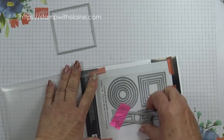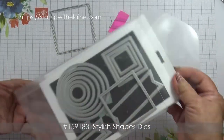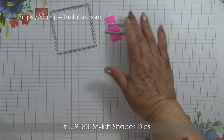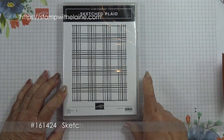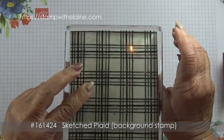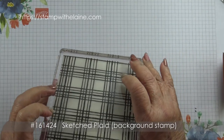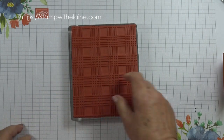The dies I'm using are the Stylish Shapes dies, and I've used the largest of the square dies and this tag die. I'm also using the Sketched Plaid background stamp. This is a rather large stamp and it goes on Stampin' Up!'s largest block, which is Block F, and you'll find it in the annual catalogue on page 118.